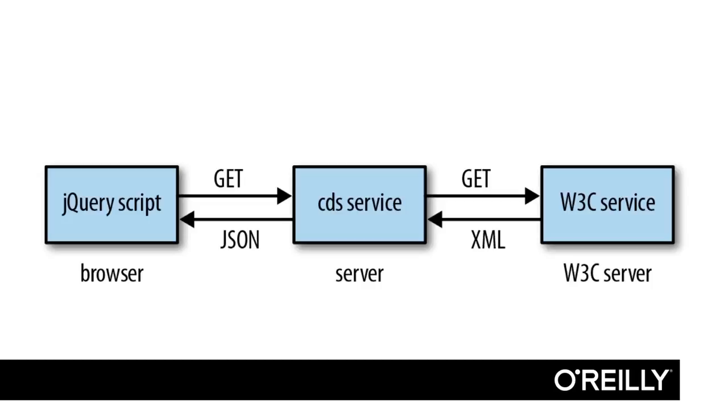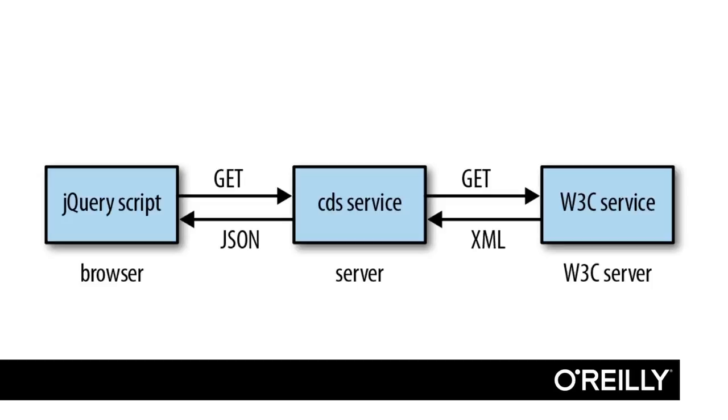So in this example, I've written an intermediate web service. Let's call that the CD service. It's very, very simple, JSP-based with a backend Java bean, just like the first example we saw. And the main job of that CDs service is to take the XML payload and convert it to JSON. And that JSON is then sent back to a jQuery script. So jQuery, I'm sure you're familiar with it, at least by reputation, is a particular dialect of JavaScript, a very friendly one for what we want to do. That jQuery script is running in an HTML page that we're looking at in a browser.